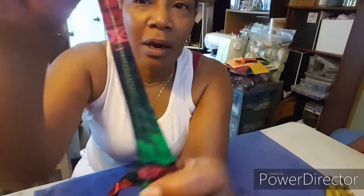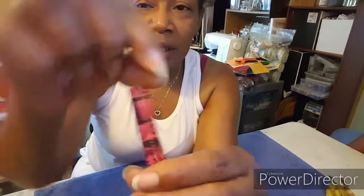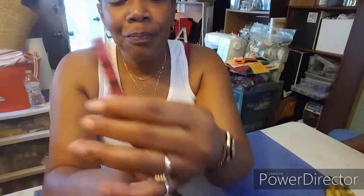Alright guys, so here is the final result. I'm going to show you what I did. I finished the seam like I said I would, and you see how that first seam, that curved seam joins. That's why I stopped in the middle, so that the two would meet in the middle. And then I just did a double stitch on the end here. Nothing fancy. Can you see that? Looks a little fuzzy, but yep.